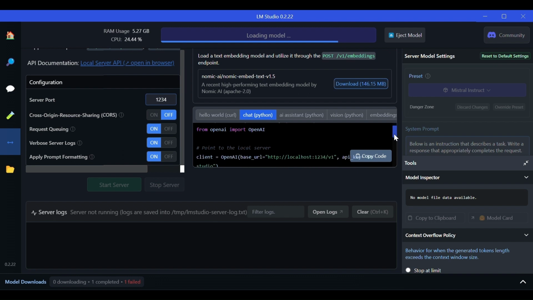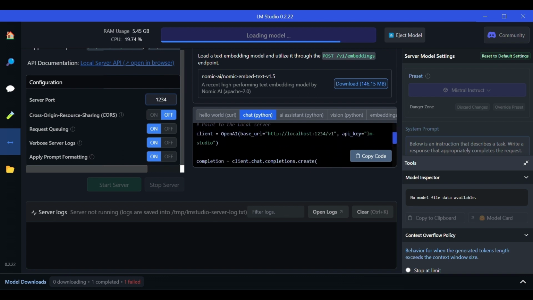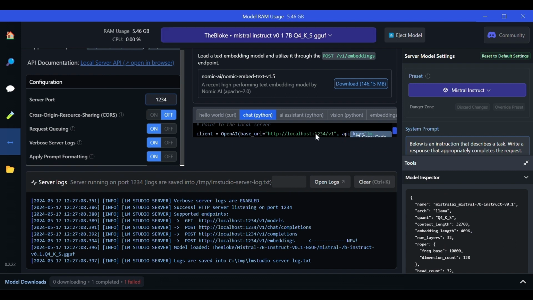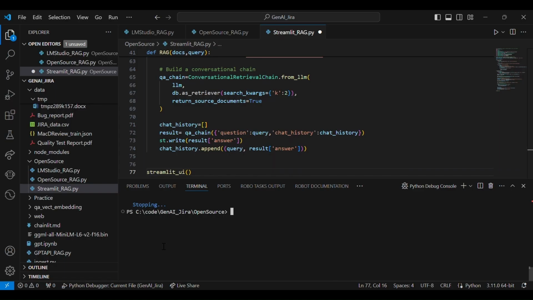Once you load this model, you can see this is the URL I put in my Python code. And once the server is up, you can see this log get generated over here, and the Mistral name is here. This is the localhost and the port.